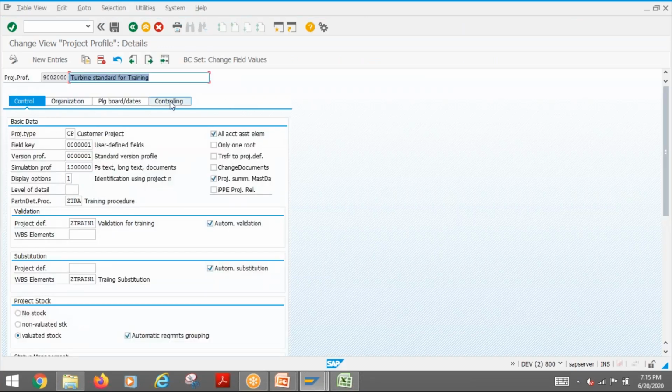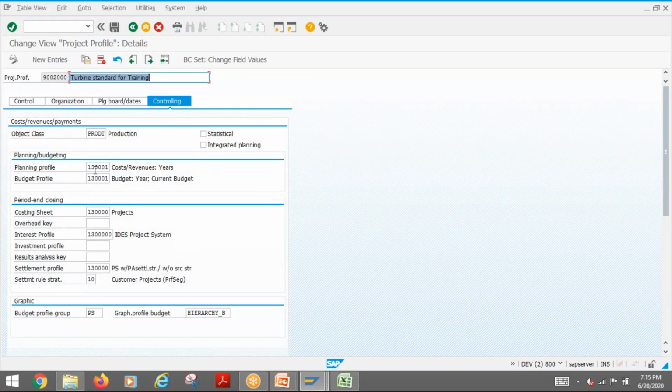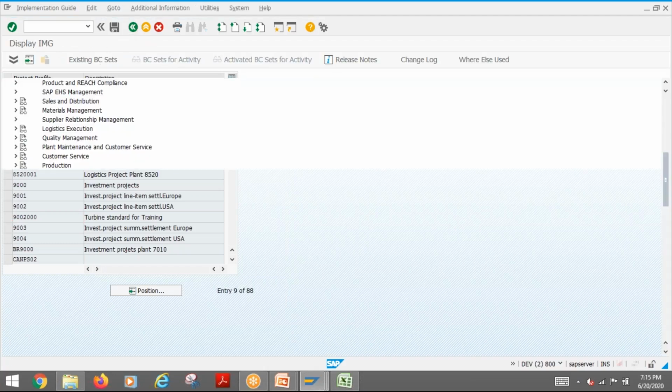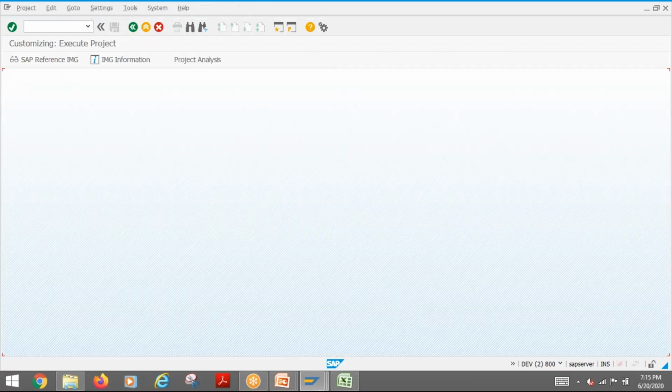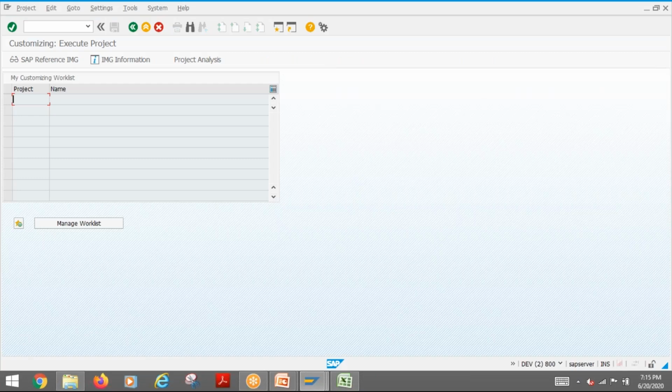So if you go to the controlling part, then here there is an option, planning profile, budget profile, and all those things, which you can assign here. Both are same. It will be just linked to there. So this much is actually from the base planning, or you can say basic concept of planning.